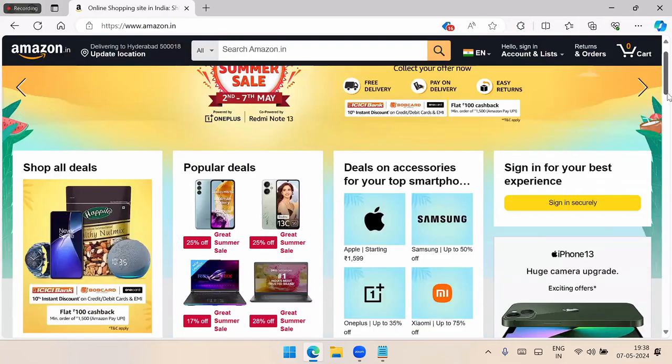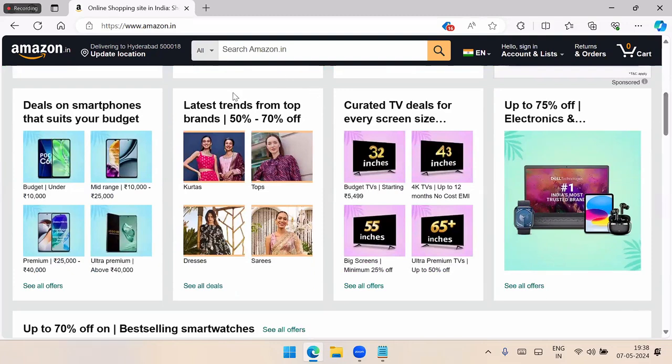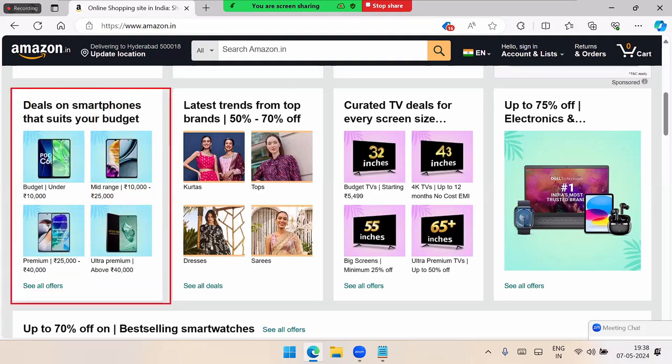Next, suppose you see this card. Here the card is having three sections. This is the card header. This is the card body and card footer.